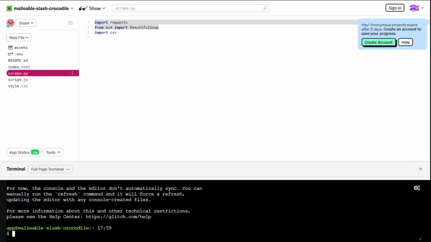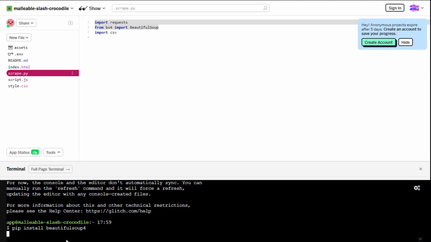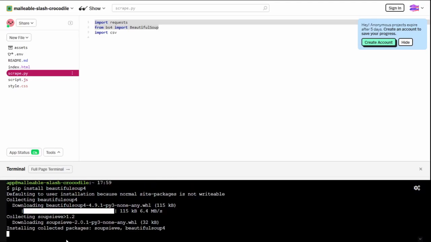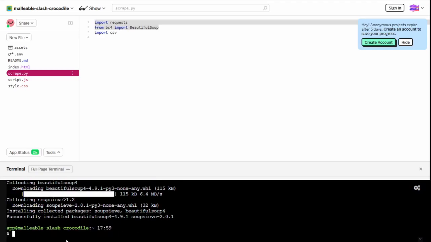So in the terminal, you're going to type in pip install Beautiful Soup 4 and press enter. Alright, so it'll just take a second, and now it's successfully downloaded and installed Beautiful Soup 4 into this project.